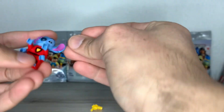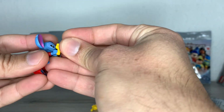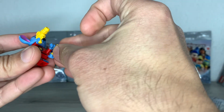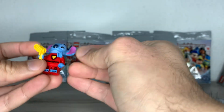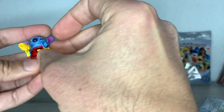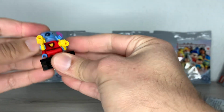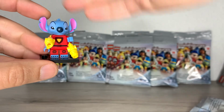Sadly, I don't have the first version, the no clothes version, without this suit and with the fully opened eyes. I would like to get that one. I guess, as of now, several years later, that figure might be a bit expensive, but I have no idea. Maybe it's not the case. And yeah, it's a cool looking one.